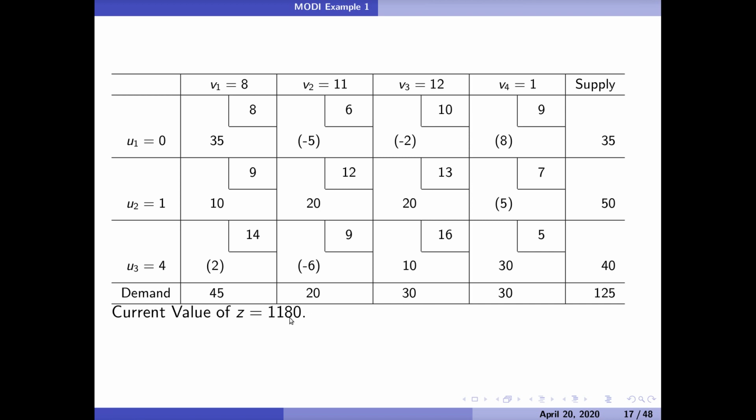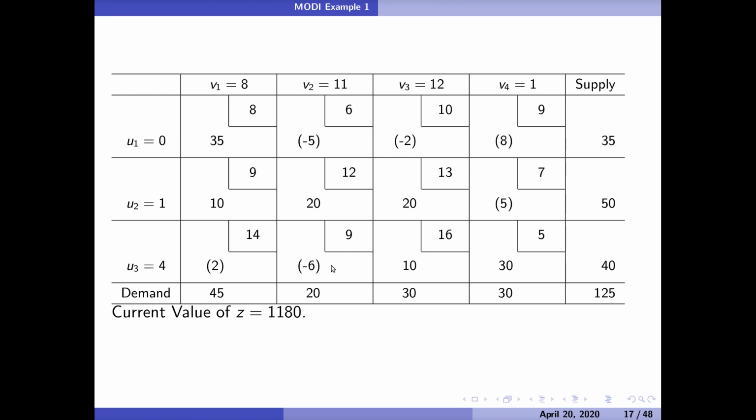Down here I'm writing down the current value of our, this is actually W, not Z, but let's just call it Z so I don't have to make that correction on all the slides. Okay, so this is the current value of our cost. Good. Alright, so now how do I get a better cost? I'm trying to minimize this quantity, remember? So I'm going to take the most negative value and pivot it in. I want this to become my new basic variable. So how am I going to do that?